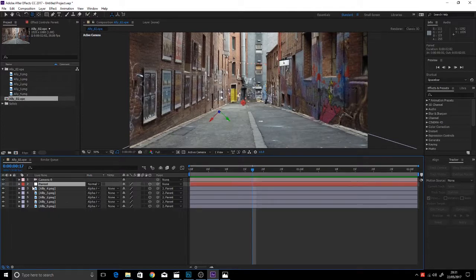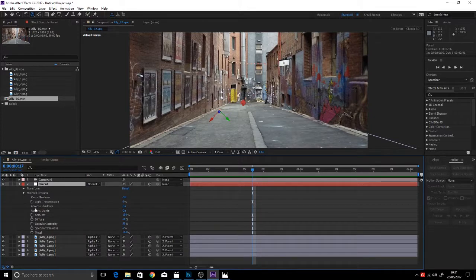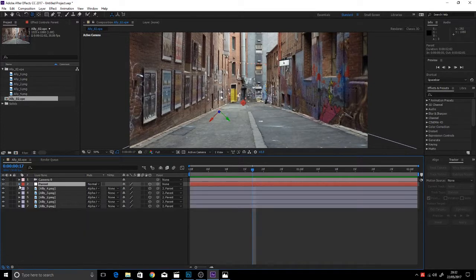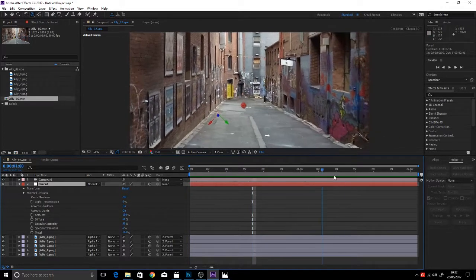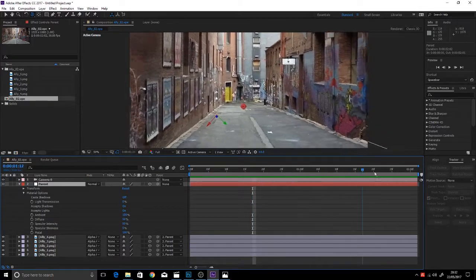The parent, apparently what happens is, this is the one that the grid is projecting. Whatever image is here, it is projected on this grid. Alright, it fakes it out. That's why this parent is there. And do not disturb this, because if you disturb any of this, especially the cast shadows or the material options, you will lose the illusion of this point of view.